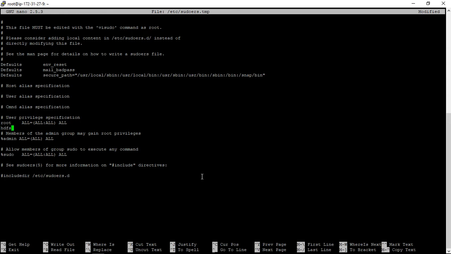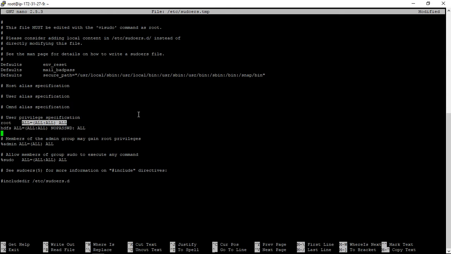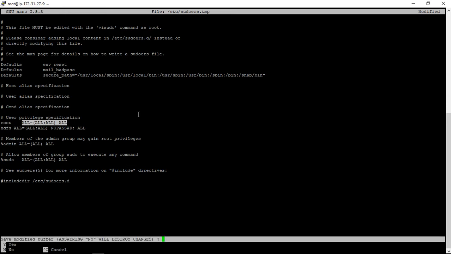We're doing it for the HDFS user, using no password like this.